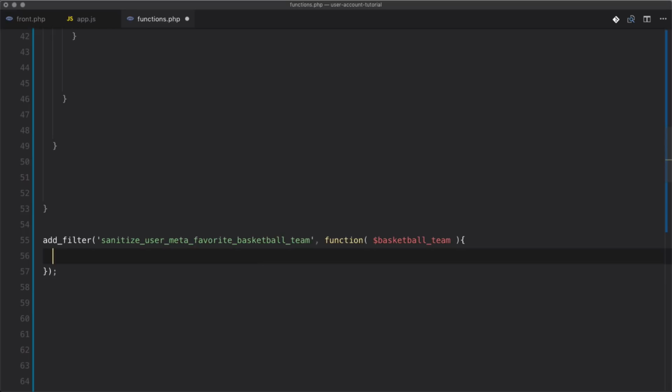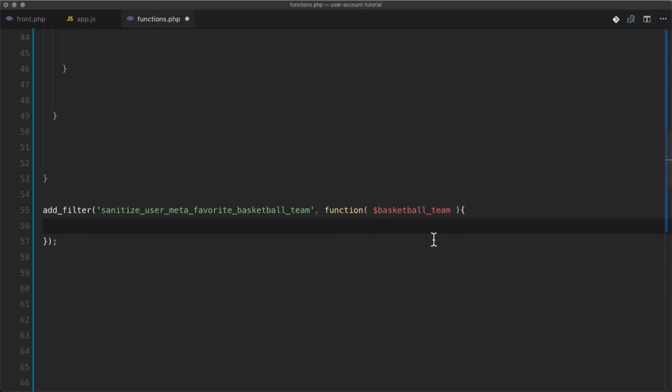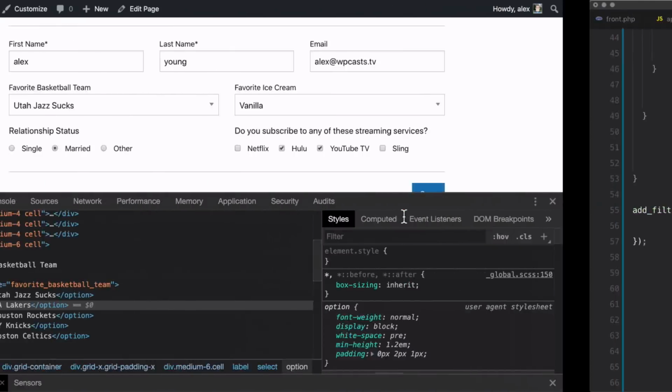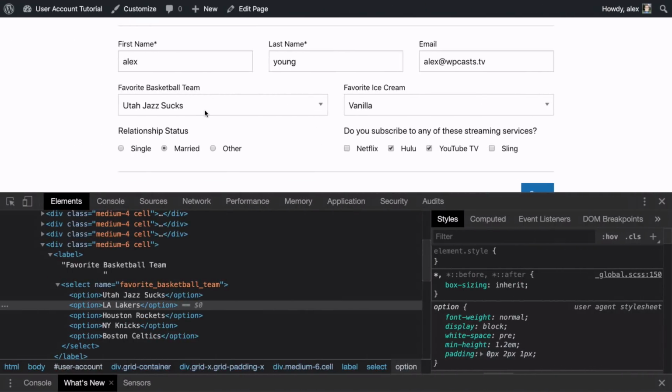If you aren't familiar with filters, I have a tutorial on it that I will link to, but it allows us to take in some information, modify it, or make some checks against it, and then return it. So in this case, we want to make sure that the basketball team they have sent us here is one that actually exists.